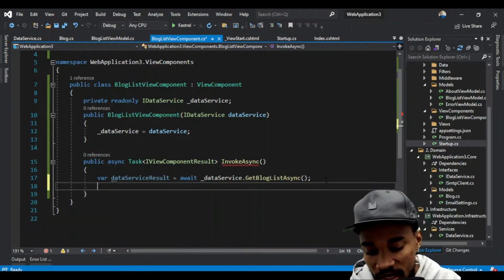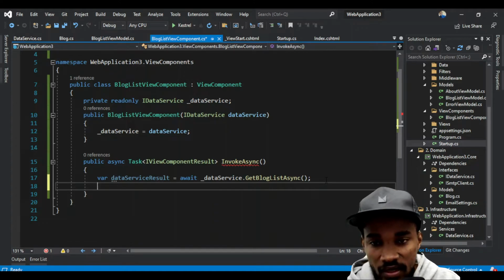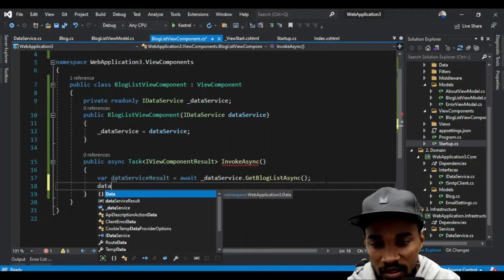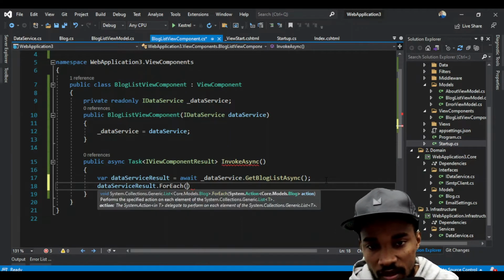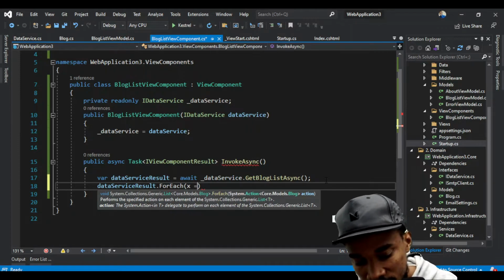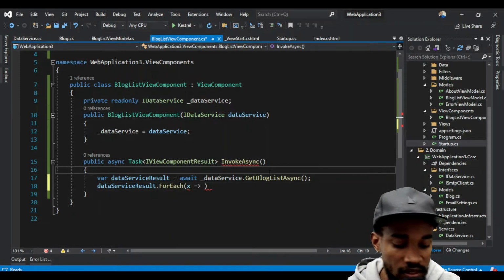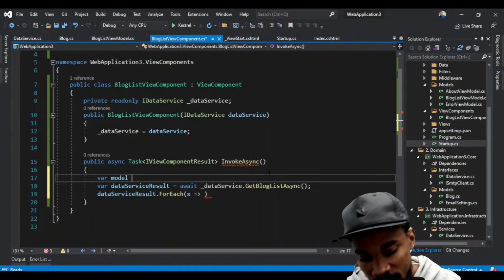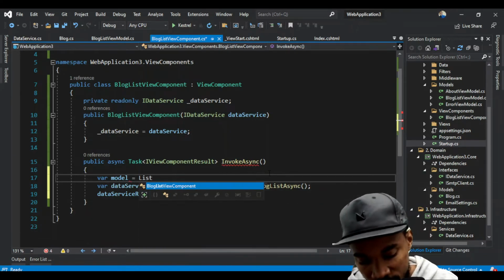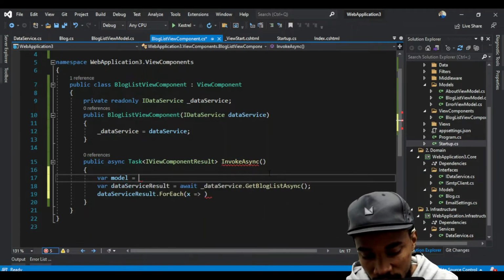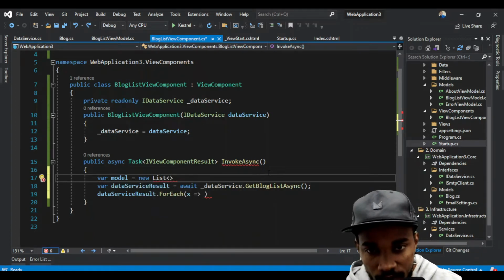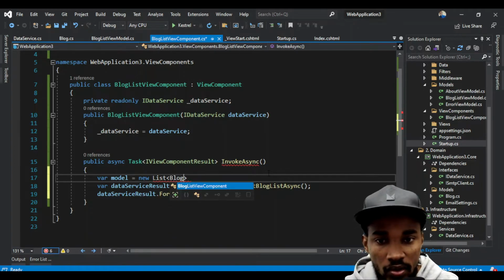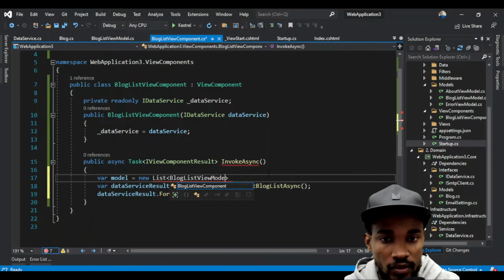Okay, so you can now say data service, the data service result dot for each. So let's map it there. We're going to create a model here and say it is equal to a new list of blog list view model.